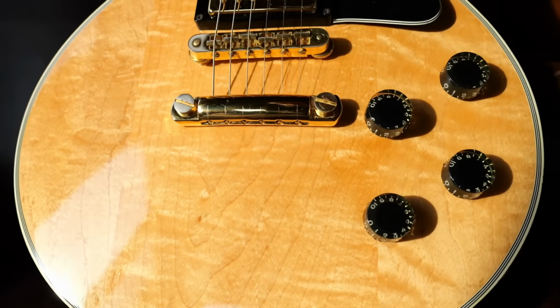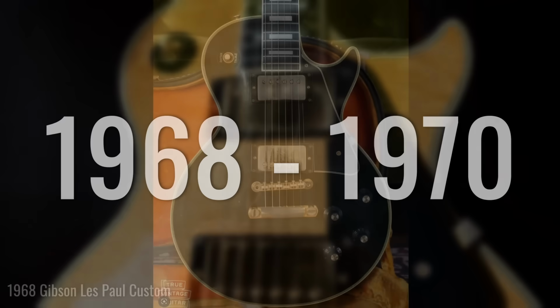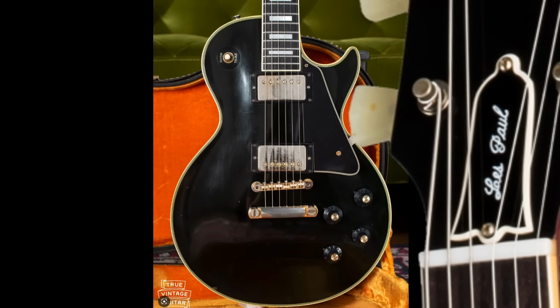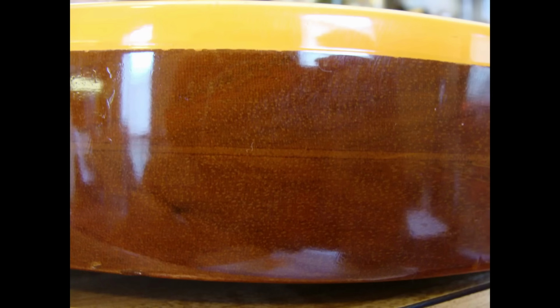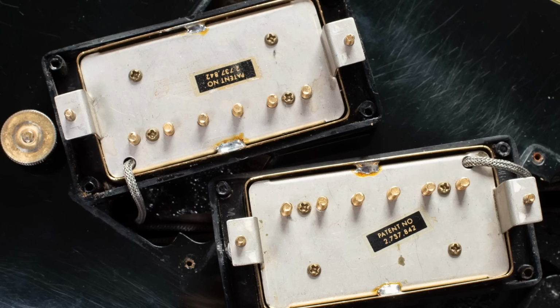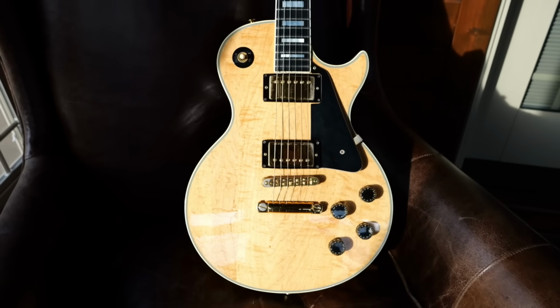So there's five main categories to Norlin era Customs. The first category is from 1968 through early 1970. These are some of the most expensive because it's the first time Gibson brought the Les Paul back after discontinuing them around 1961-ish, as far as the body shape we're talking about today, anyway. The reason a 1968 is so valuable is that it still has '50s specs for the most part. But starting in '69, you start to get the addition of the volute, you also have the pancake body starting to sneak in, and your two-piece maple top starts to transition into three-piece tops, as well as three-piece mahogany necks. Generally speaking, you're going to have two patent number T-top pickups in these guys. And every change from '50s specs slowly devalues them as far as the vintage market is concerned.